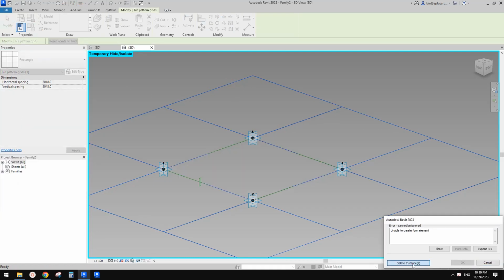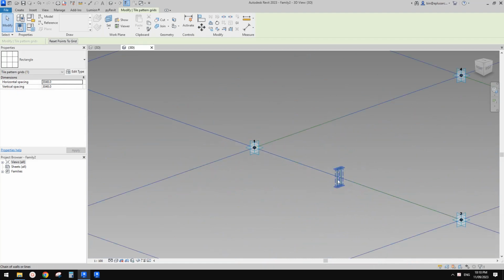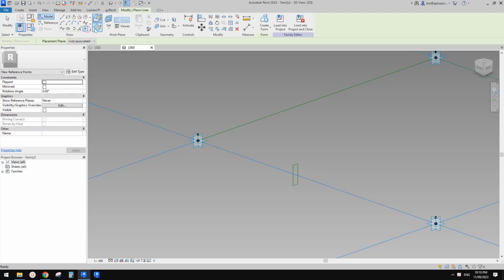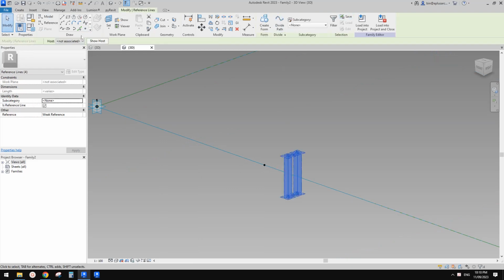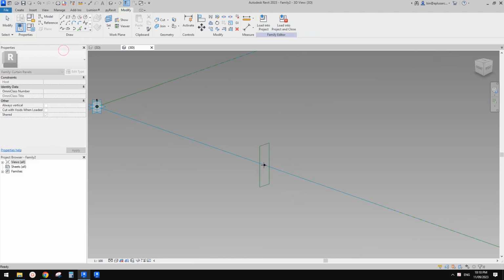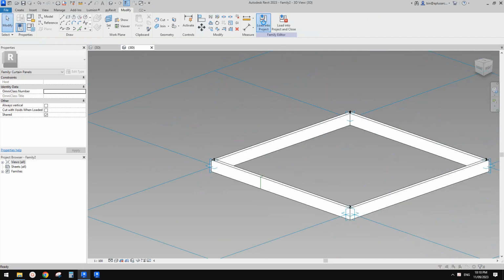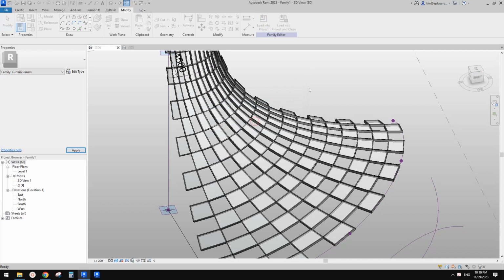So of course this will break this family, so we have to do it again. So you can see we lost that point. So that's fine. You can create another point, place onto this, and I'll select these and try to pick this. So yeah, now we can create another one. So load this back. Okay, overwrite.